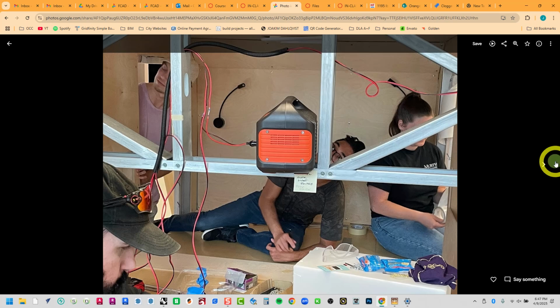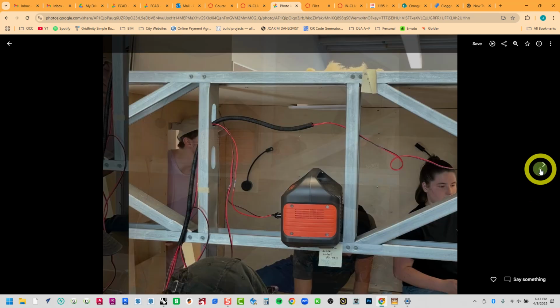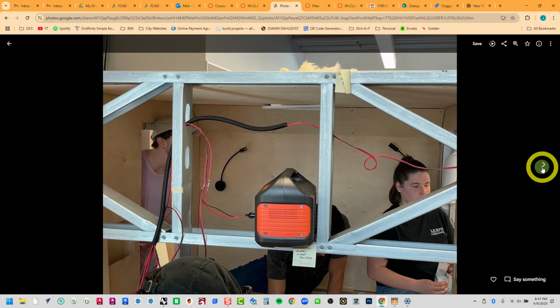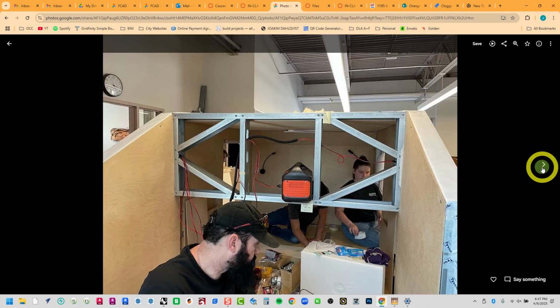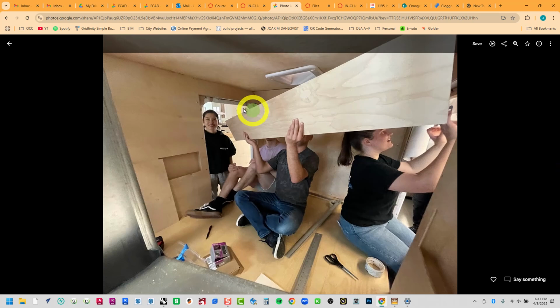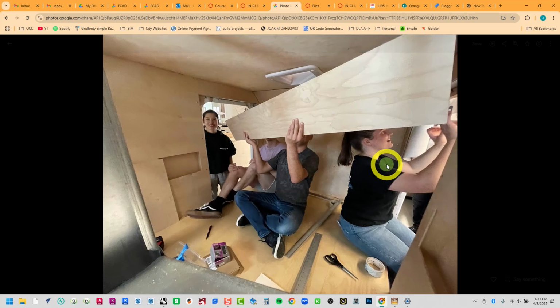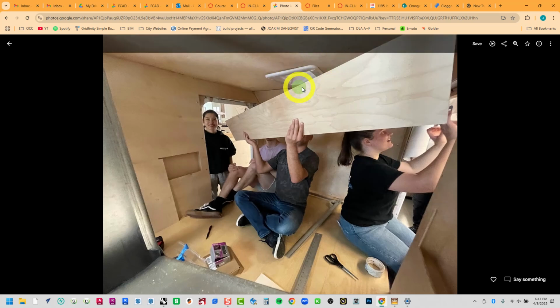We finished the interior with some 1/4 inch plywood, which gave the look some warmth, but also gave it some extra rigidity. Anytime you mount some plywood onto a panel like that, it really creates that rigid box that we're always looking for. Got a little vent stack up at the top as well. Hot air rises, so if it gets hot in there, pop that thing open, hot air goes out.